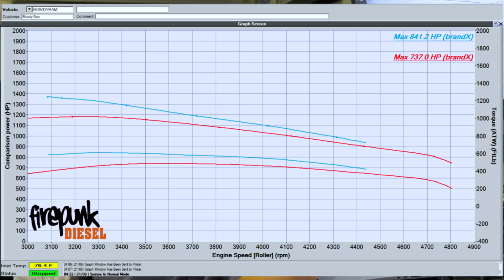But we started the run yesterday at 737 horsepower, and we found a couple issues that we could capitalize on, and we ended up putting a 6.7 rail pressure sensor in it. We ended up adjusting the turbo map width groove. It's got an adjustable one. It was pretty tight, so we set it out to the maximum 150 thou, and that picked up from 737 to 815 horsepower. And then we went from a 5.9 rail pressure sensor to a 6.7 rail pressure sensor, and that picked up like 22 horsepower. So the added pressure gave enough more fuel quantity that we could pick up some extra power. So we're wrapping up today at 841 horsepower.